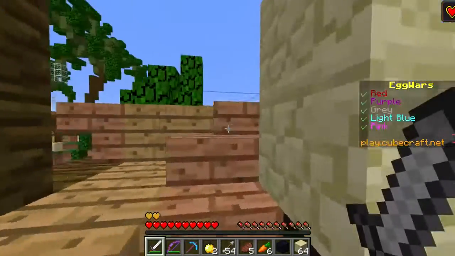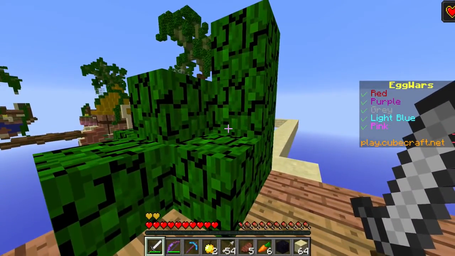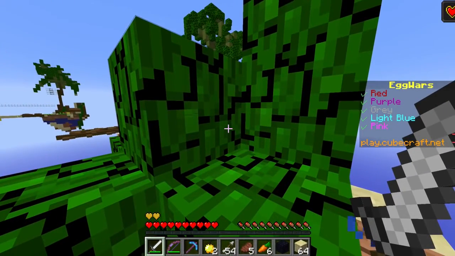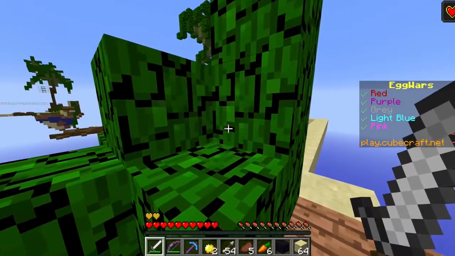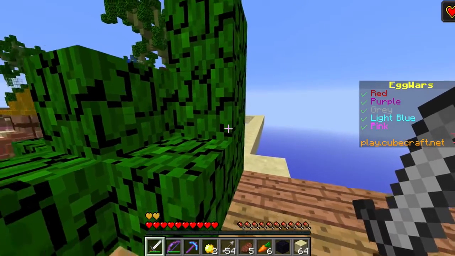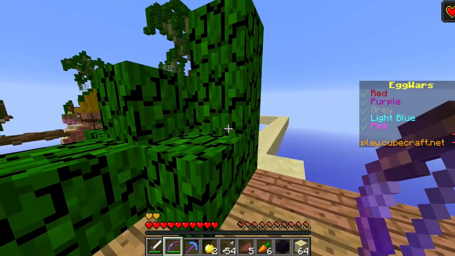No, let's go up here. I'm gonna shoot him off if I have to. Okay. He starts running over here. I see him. See him right there? He's either purple or pink. I don't know which player he is. But I don't want to attack him unless he runs over here. What's he doing? He's at the villager right now. Come on. Run across this thing. I dare you. I know he's shifting over here.